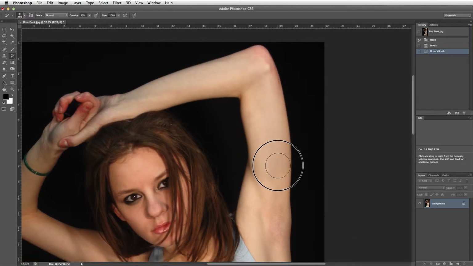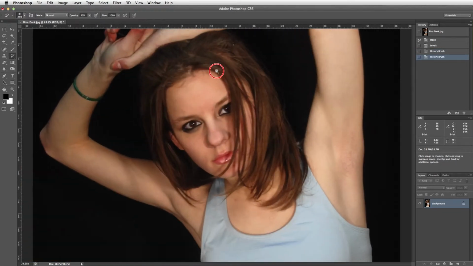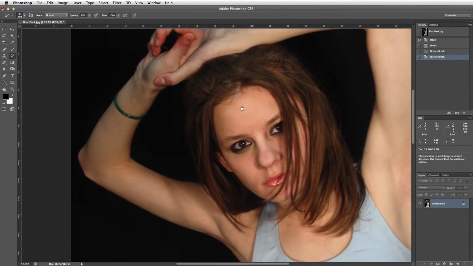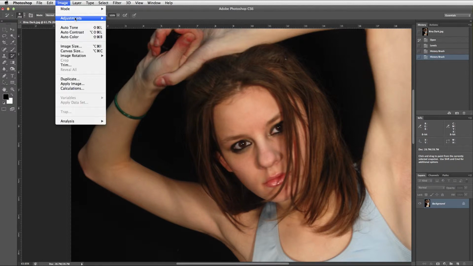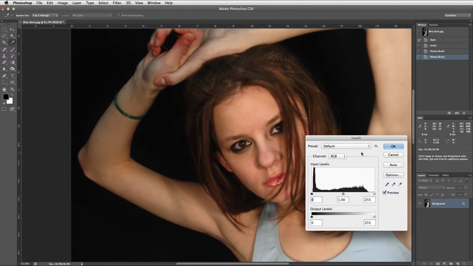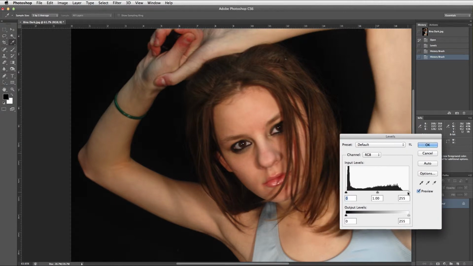Now you are getting the previous dark level back. The overall brightness is adjusted. Still, the face area is a little dark. To lighten the face area, I use Levels once again. Don't bother about the other area. Refer only to the face. Click OK.